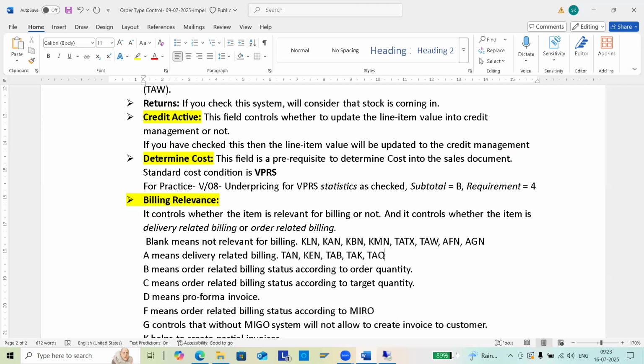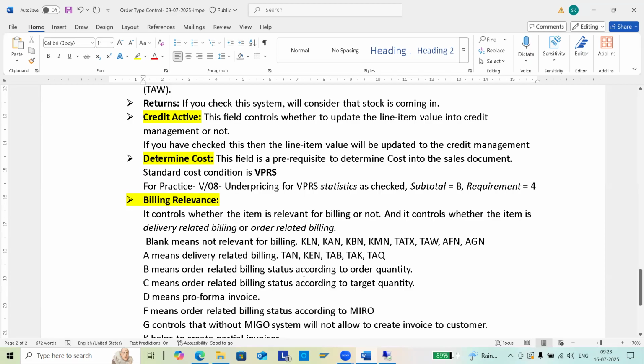Then T. What else? Okay, fine. And what is B? B means order related billing, status according to the order quantity. Can anyone tell me what it means?